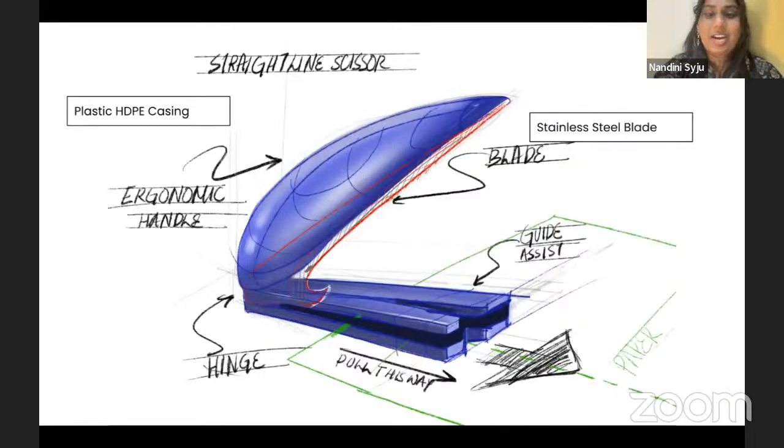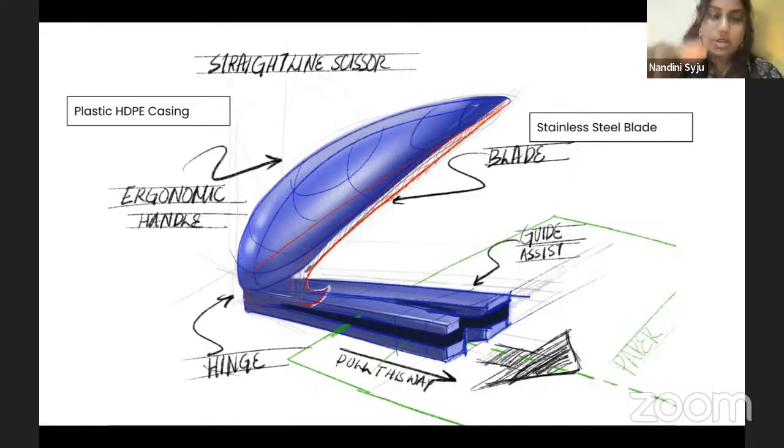All right. So I did this. The meet started at 8:30. I started sketching this at 8:20. So please don't judge the line quality. But I just wanted to convey a concept very quickly, right? So over here they said mention the material, so that's the first thing that I did. I have a plastic casing, stainless steel blade, right? Again, I've annotated it very quickly, and I've used straight lines and very confident curves to work with the ideation, right? And again, over here I'm showing that the paper goes into the slot.